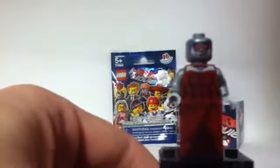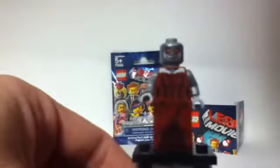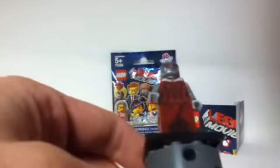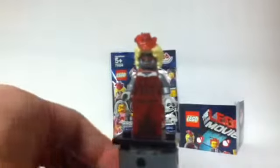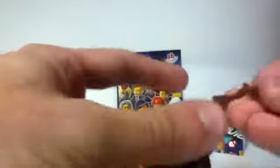Now, her face really reminds me of the face that we get for the Lady Robot in Series 11, except that this one is made for a minifigure head, as opposed to the robot I mentioned, which is a more square head. So I like the detail on here in trying to make it look like a disguised female figure. I also like the Wild West type figures that we have in this LEGO movie series. We got a lot of them. Between the sets and the collectible minifigures, I am actually enjoying these.